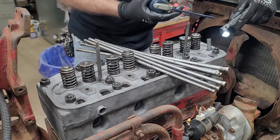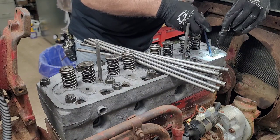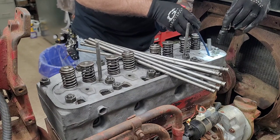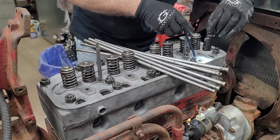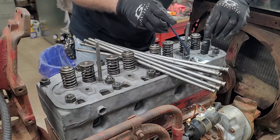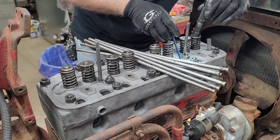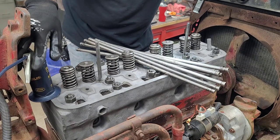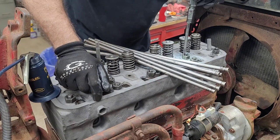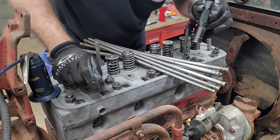Guess I should have cleaned that little dab of antifreeze out of the top of some of them, but I didn't. And like I said, I plan on changing the oil anyway. I don't think I have anything to get down inside or push that out. It's just a little itty bitty bit of antifreeze on top of those lifters. I did not think of pushing that out of there.